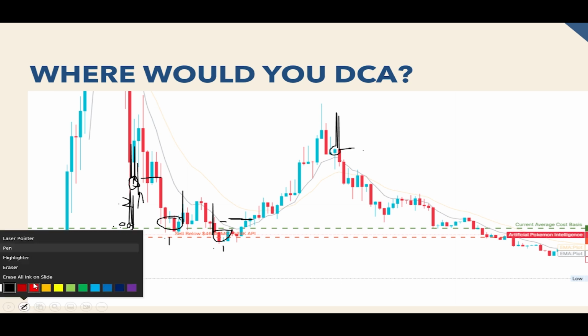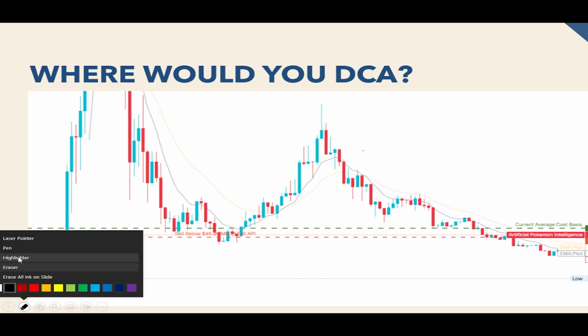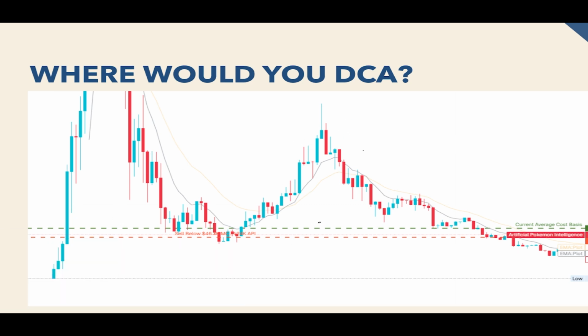Oh my gosh, this is messing with me right here. Anyways, you would make back everything you lost just by DCAing. Which means you're going to be in profit instead of the loser, Brokey, that kept holding his dead bag up here and then selling over here, or selling up here or down here. So that's where you would DCA, for anybody that's wondering how to DCA.